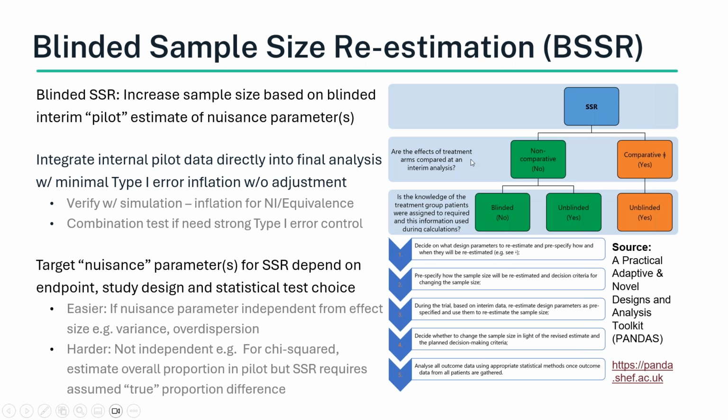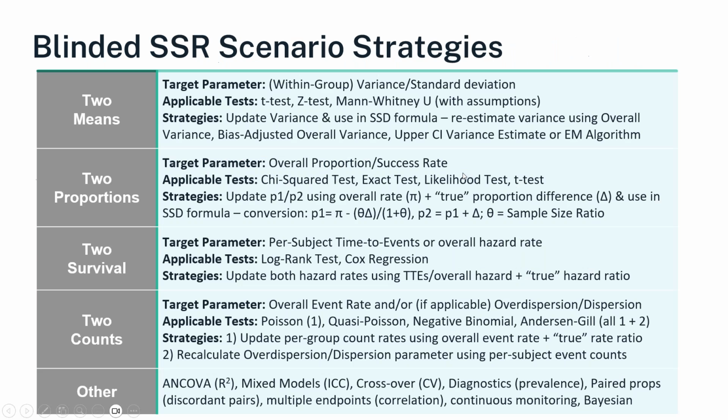And if you're interested in knowing further about how to choose what type of sample size reestimation to do, or what kind of processes you should go through when doing this in practical terms, I can really highly recommend the PANDA resource. The URL is given here in the bottom right. This is a really good resource, not just for sample size reestimation, but for a wide variety of commonly used adaptive designs. At the University of Sheffield, it's a really great group who are bringing all this information together. Great references, great resources, and a really practically focused guide to what you should be thinking about for doing an adaptive design. Obviously not the focus of today, but something I would definitely want to shout out, and these excerpts from that are greatly appreciated.